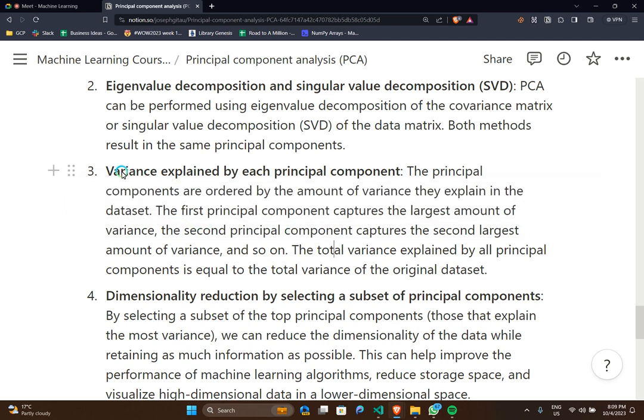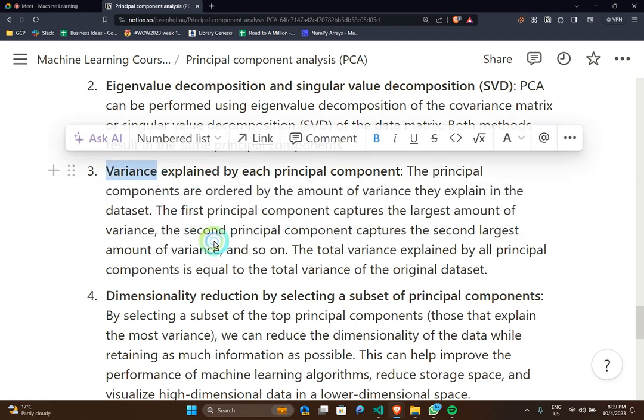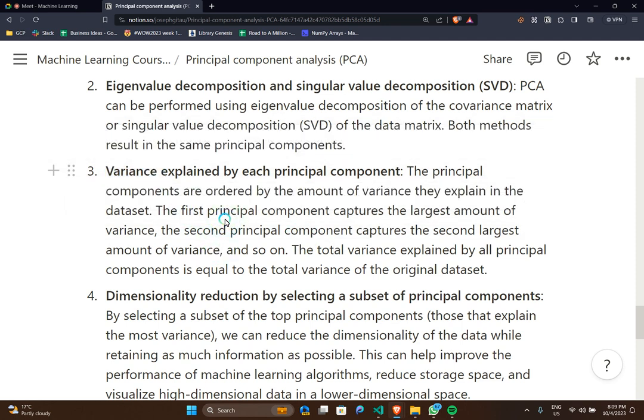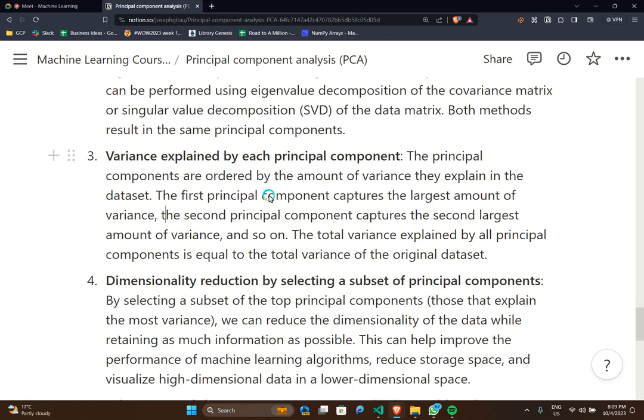So that's basically what this means. You can think of variance explained as the amount of info that these variables are giving you in terms of predicting your target variable.